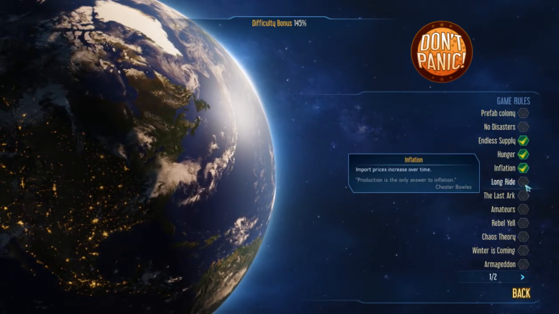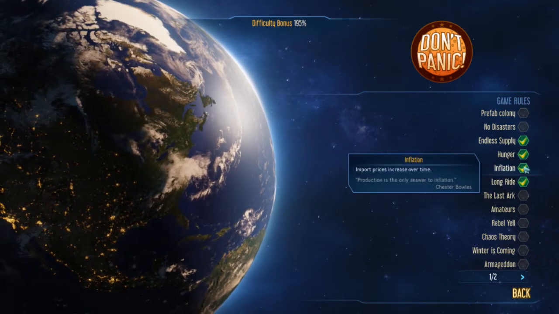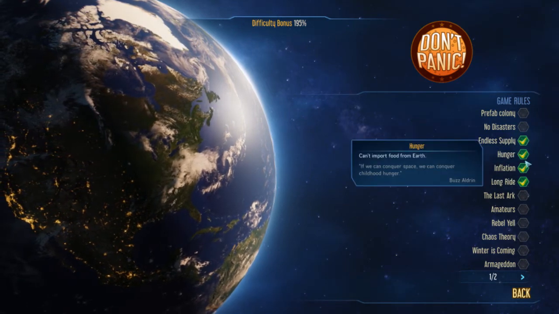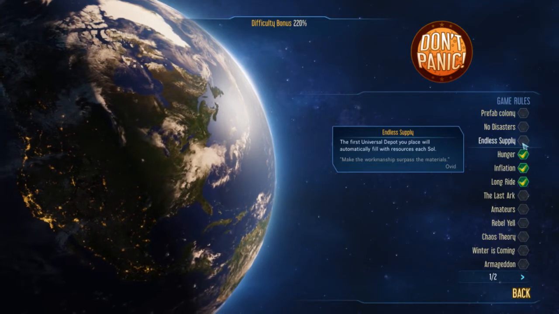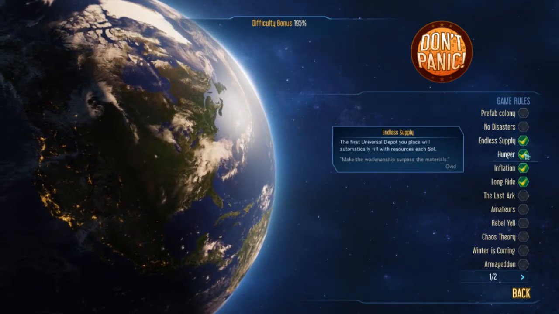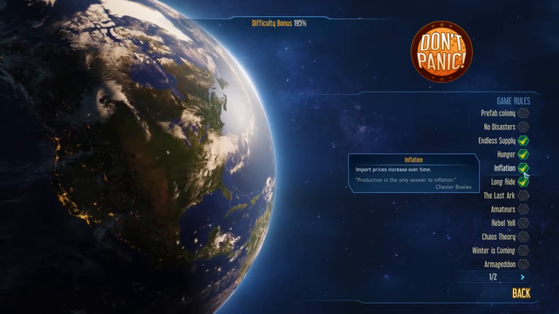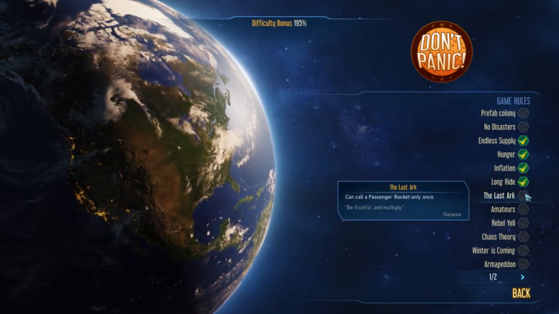We are going to select hunger, inflation, long ride, because of the endless supply. All of these three can be negated to a large degree by endless supply. You could take these three without endless supply, but the game becomes ridiculously difficult at that point in time, whereas if you do these three with endless supply on, these three get trivialized, basically. Well, not long ride, but, you know, whatever.